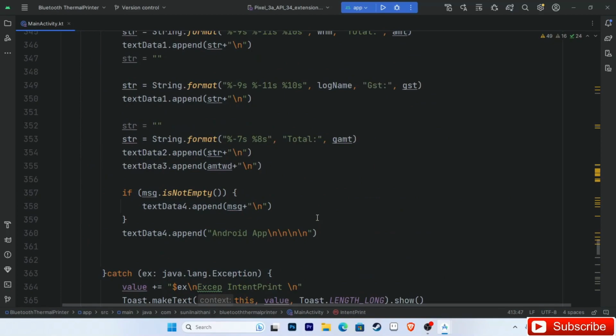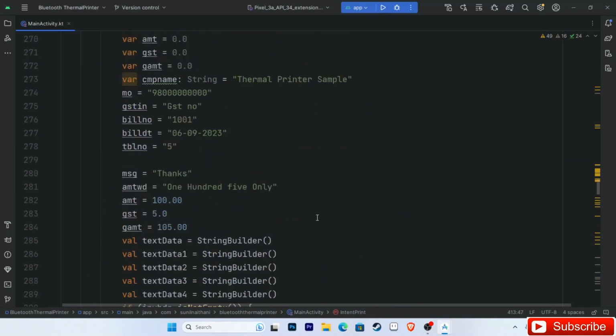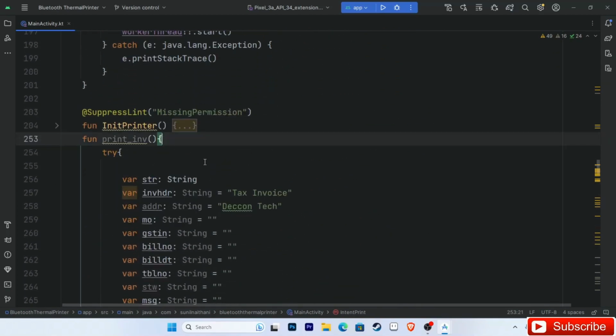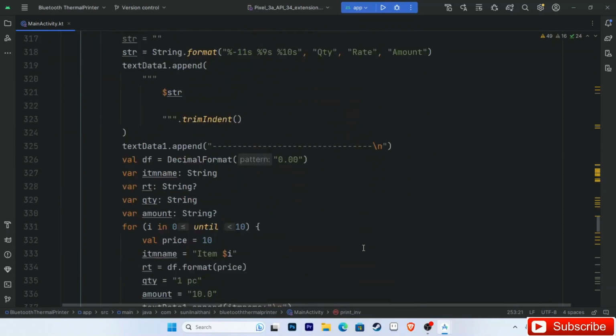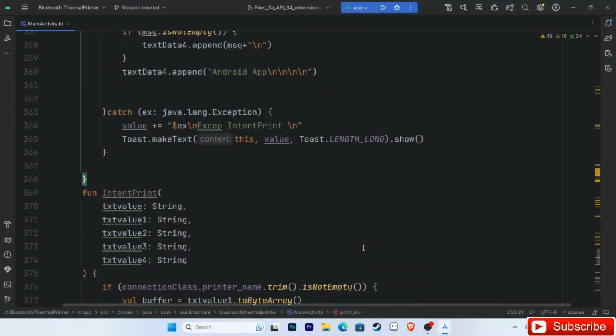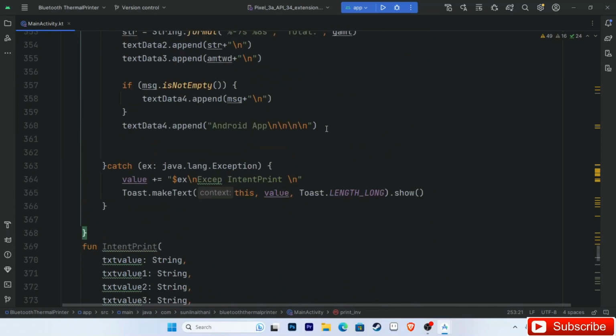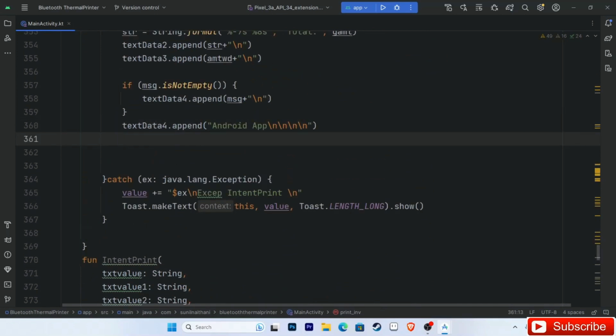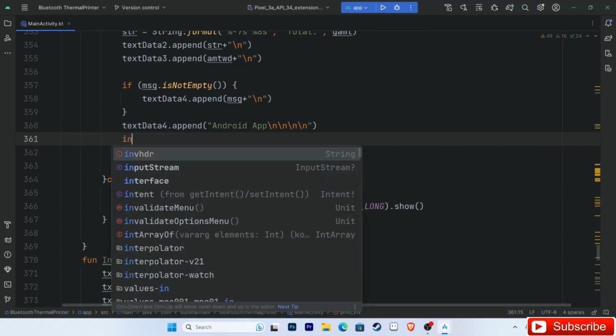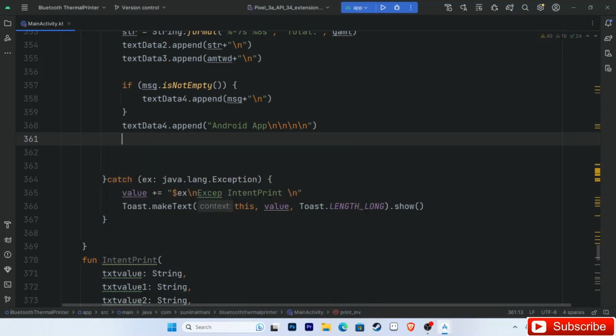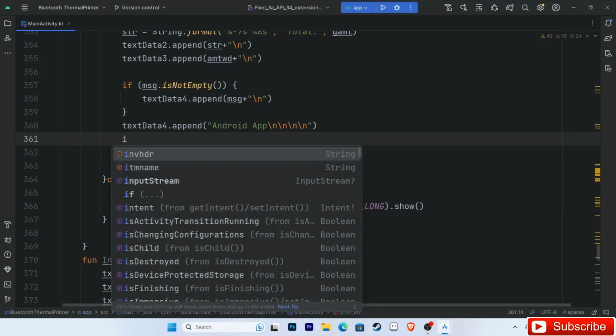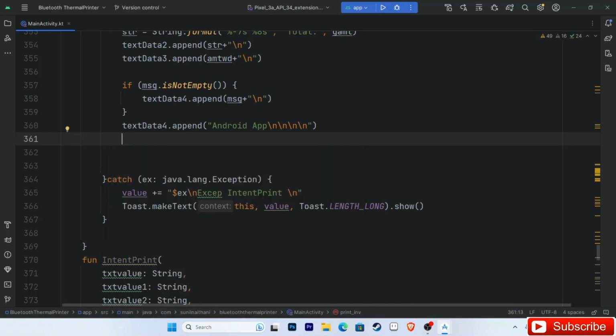And now go to printInvoice and call the function intentPrint.